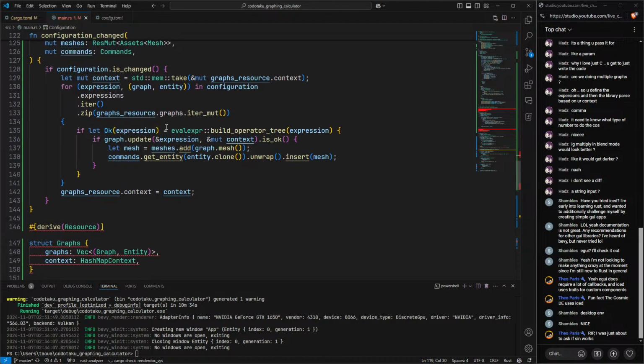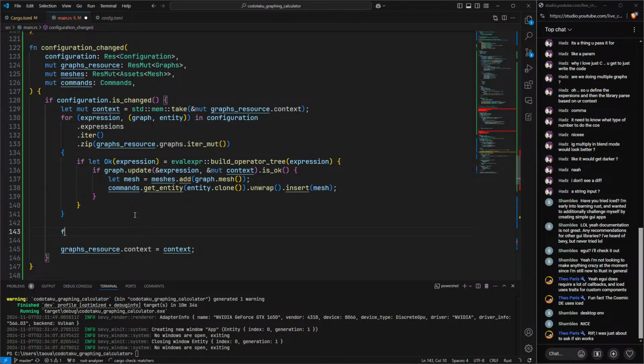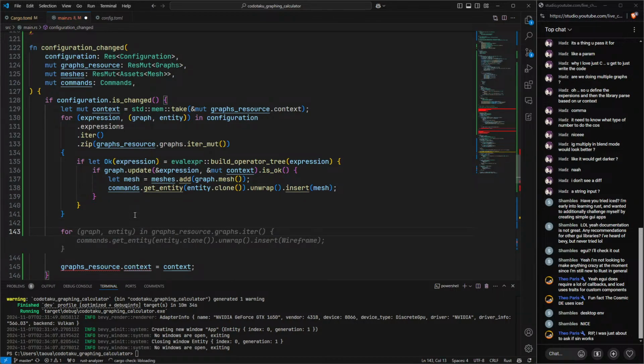All right, so what we need to do next is basically to iterate through the rest of the graphs that we have that aren't included. So the rest of the expressions essentially. So how are we gonna do that? Well, let's see if the AI would pick up on that.